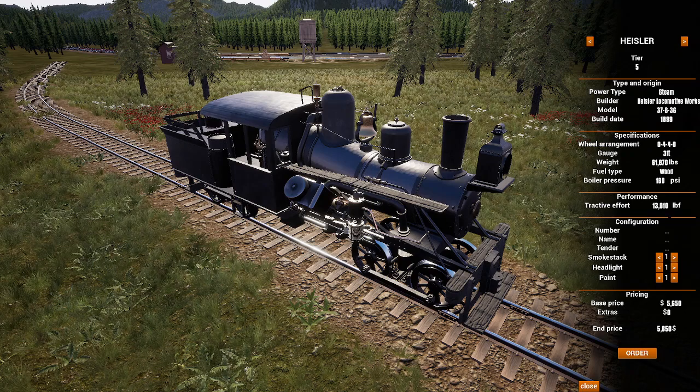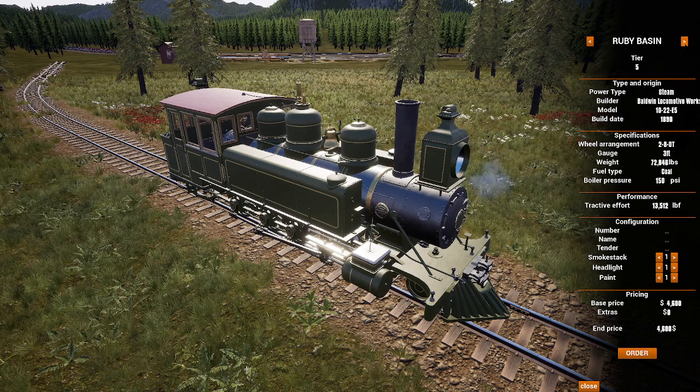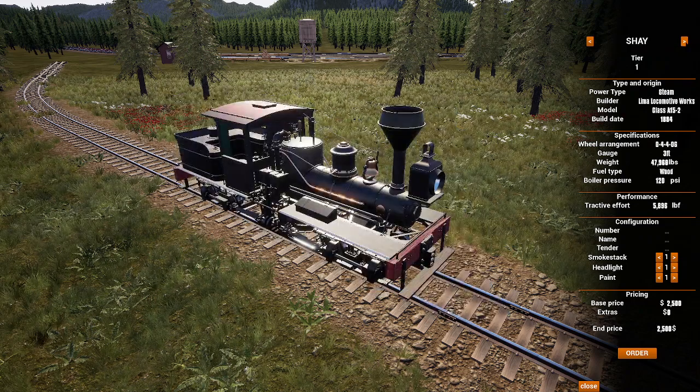I'm considering to either get a set of two, so one at the front, one at the end of the train, or actually two sets of two, which would mean having two of them back to back, and then at the end of the train another two. Could be quite interesting. Ruby Basin I already bought. It's quite a nice one, especially for delivering to the iron mine or anywhere else up the mountain.